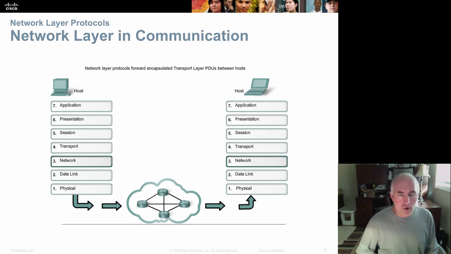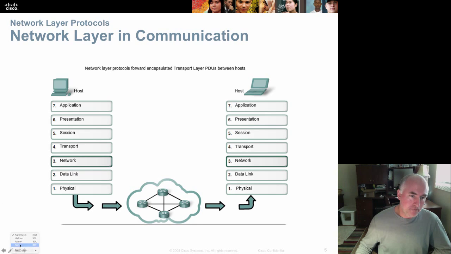Similar to when we have a telephone conversation as human beings, if I were to call you on the phone, I would be thinking about your voice and talking to you. I wouldn't be thinking about the microphones and speakers and wires and all of the lower level infrastructure involved in getting my voice to you and your voice to me. So the network layer has an implied peer-to-peer relationship with the same layer on the receiving end. Even though there is no communication directly across, and I'm just going to draw that here. It has an implied peer-to-peer connection.